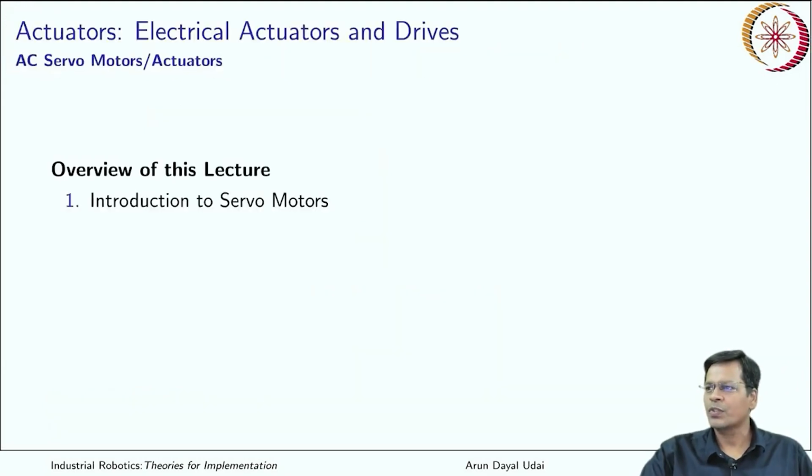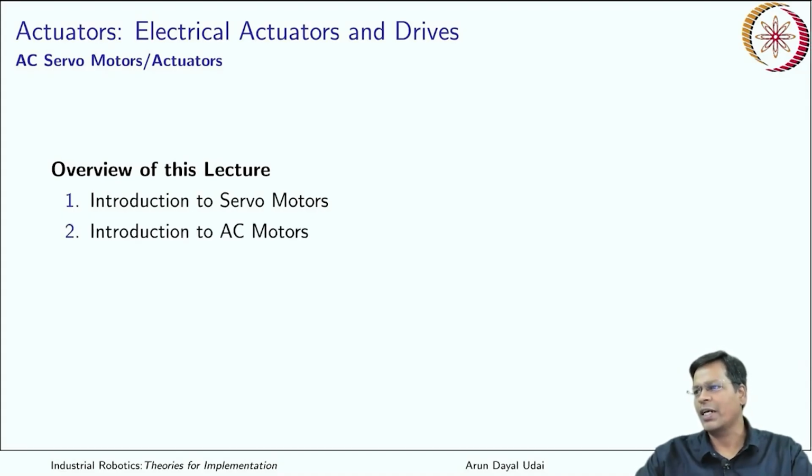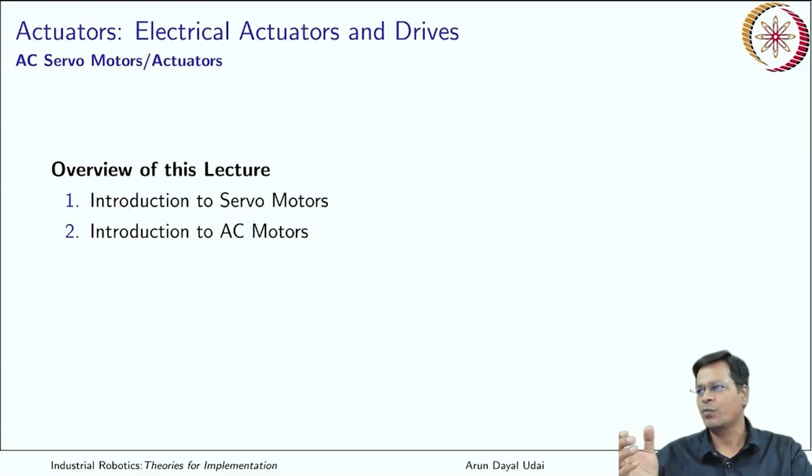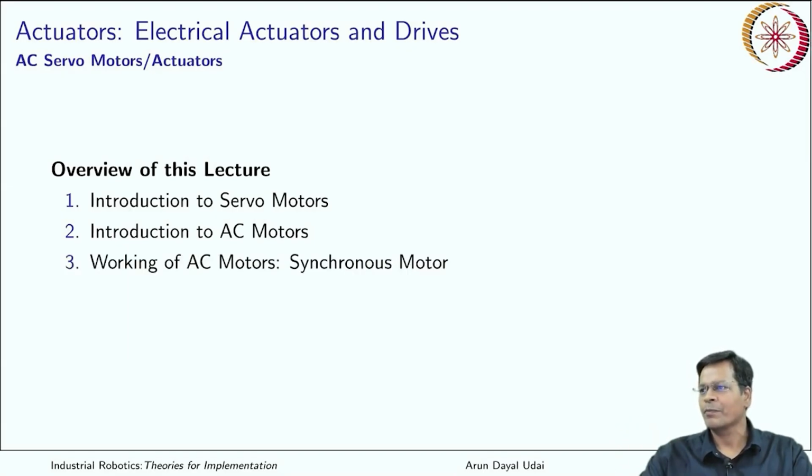These are a few. So yes, today we will begin with introducing you all to servo motors. Servo motors, what it is, and introduction to AC motors as such. What exactly is a servo motor? Servo motors are not always AC motors. So we'll specifically talk about AC servo motors today, and then we'll proceed with working of AC motors, a specific kind of AC motor which finds its application in industrial robots, that is synchronous AC motor.